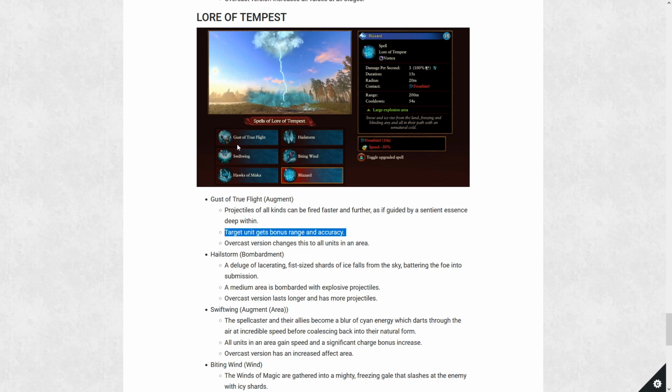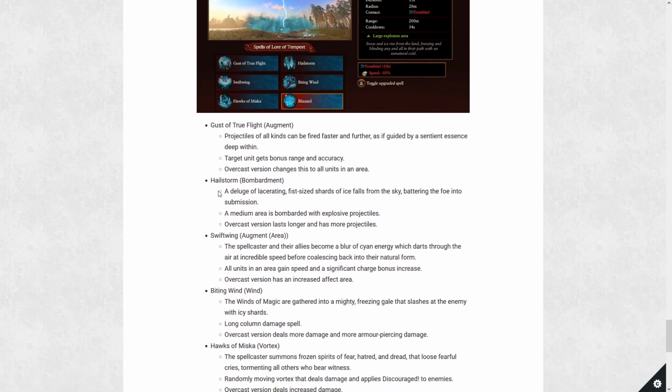So I think the Gust of True Flight is going to be very good and will let you actually deal damage earlier than you should against advancing armies like Khorne, Slaanesh, or whatever, armies that are trying to get to you in melee. Gust of True Flight, I'm going to like this one. I think it's going to be very good.